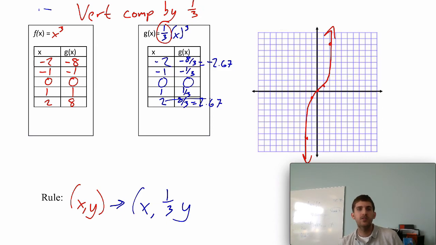Whatever. Negative 2, negative 2.67. So now we're going to be graphing the g of x. So we're going to go 2 to the left and then 2 2/3 down. So right about there. Negative 1, negative 1/3 is going to be right about there. 0, 0, they're going to share that point. 1, 1/3 is going to be there. And 2, 2 2/3 is going to be right about there. That one looks like it falls on the same point, but that's just my poor curve. So this one's going to be trailing behind. It's going to be a vertically squished down version of f of x.